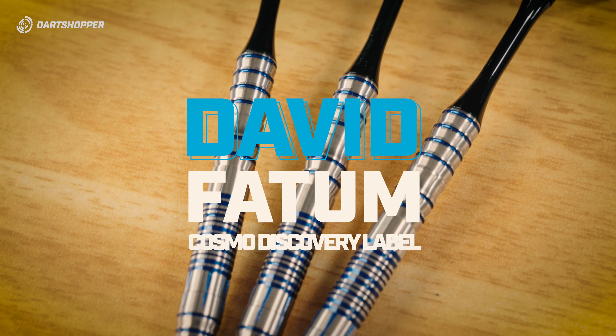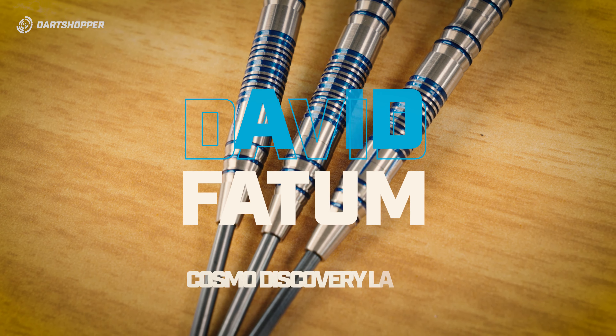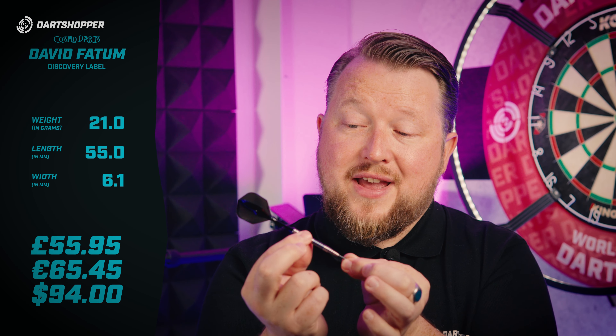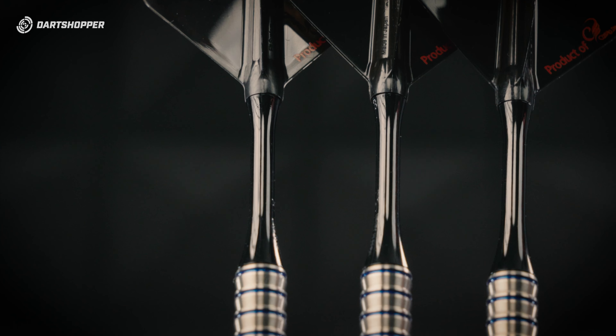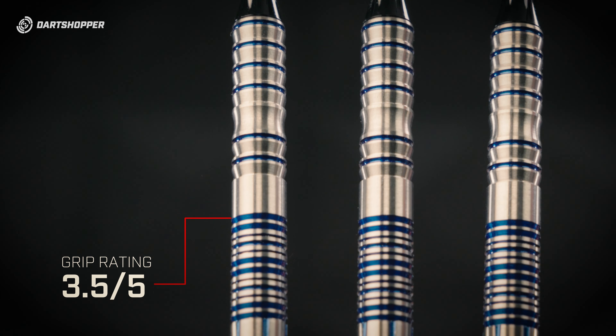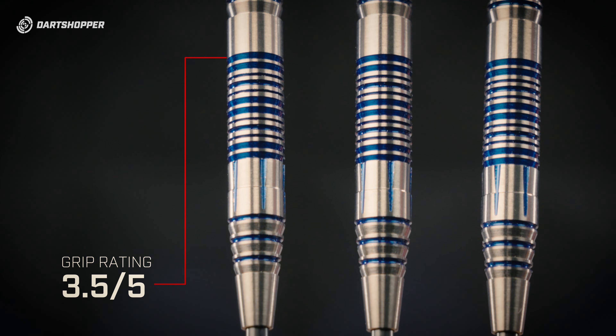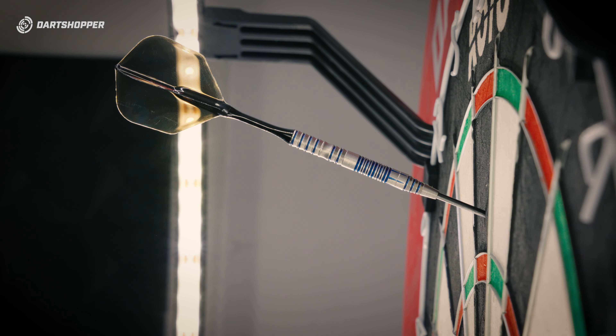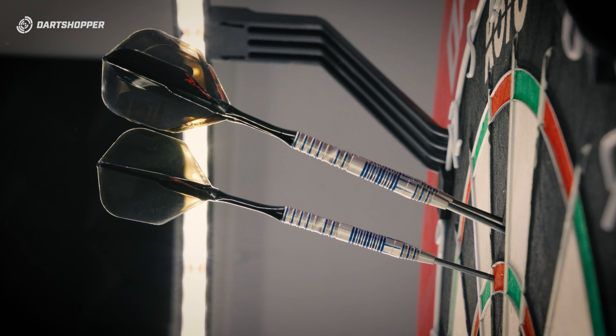On to David Fatham's darts. These are super thin and long. You've got a lot of different cuts going along there. You've got grip at the rear, slightly sharper at the rear. Then you've got some ring cuts in the middle, more standard. And it's got the same sort of smaller version of that rear grip at the front as well as it tapers down. If you like your darts getting closer together, they really do feel nice and thin, and with that taper you'll be able to get really close groupings.